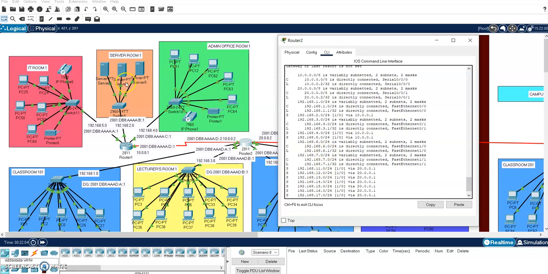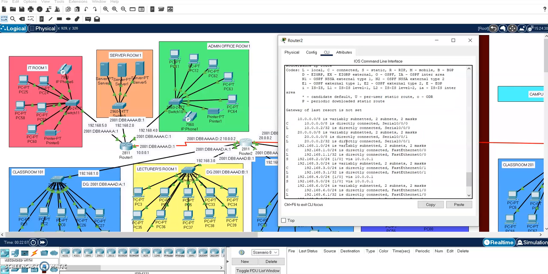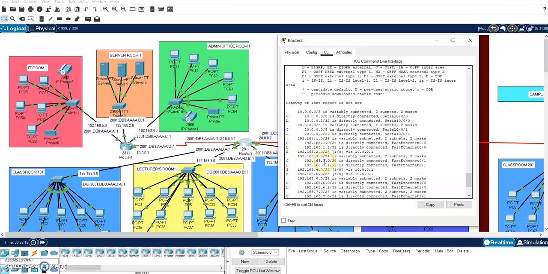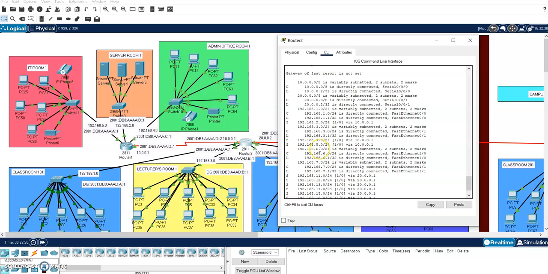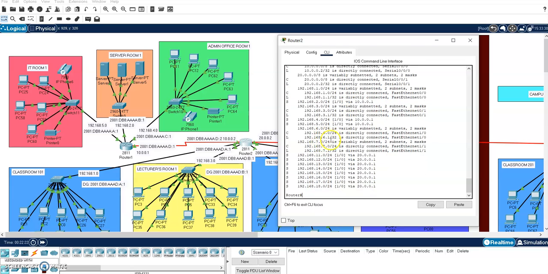So we can see that all of the networks over here have been routed to each other. We have networks starting from 192.168.1.0, directly connected with router 2. Then we have 2.0, 3.0, 4.0, 5.0, 6.0, 7.0, and then campus 2 starts from here, which is 11.0 to 17.0, and at the last we have 18.0, which connects with the rector's office.